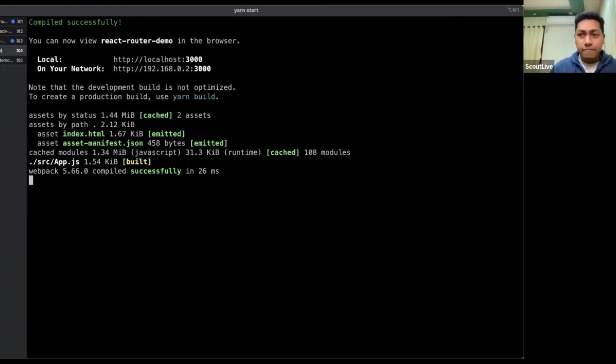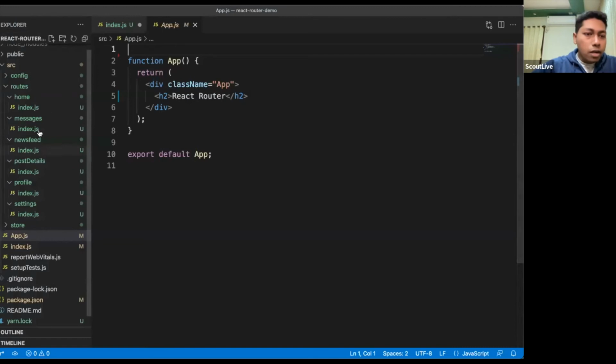Remember, if you are inside Facebook and you are there only to check the news feed, but you are downloading the JS file which is required to show the profile settings, security and all. Those security pages you usually access probably once or twice a year, right? But with this approach, without code splitting, you are shipping all of this JS down to the user's browser, which they do not need at the moment. They only need to see the news feed.